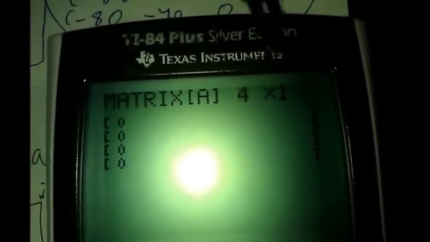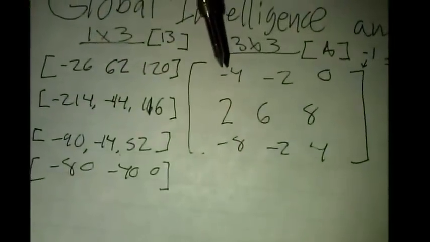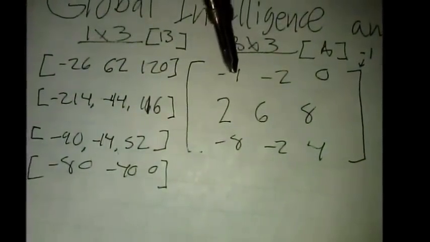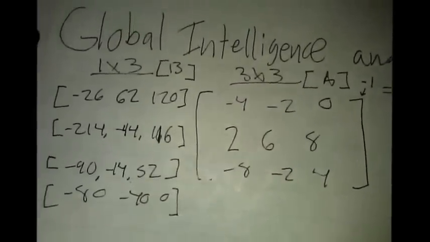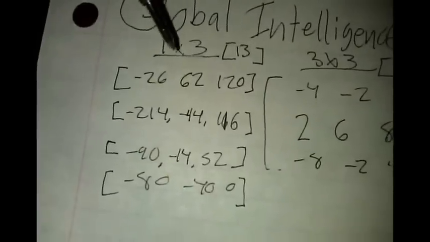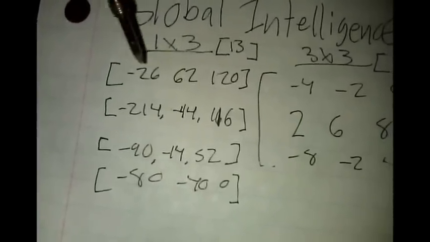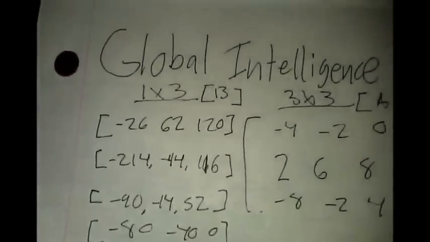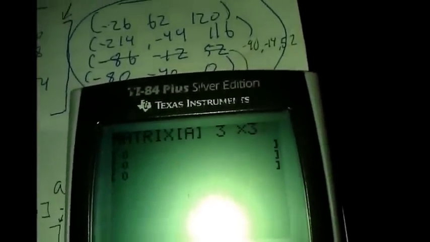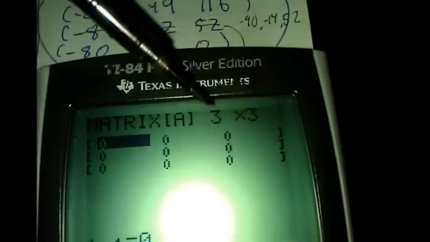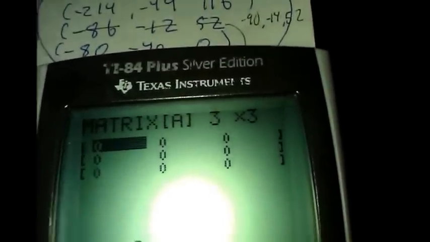So this part, you're telling the calculator the dimensions of the matrix. So as we can see here, the matrix is measured by columns and rows. So right here we can see 3 columns and 3 rows. So that's why it's a 3x3. Okay, and then right here is the 1 row with 3 columns. That's why it's a 1x3. Okay, so right here you're gonna put 3, enter, 3, enter. You put enter so the number stays in there.